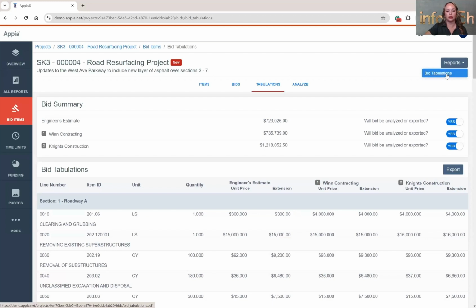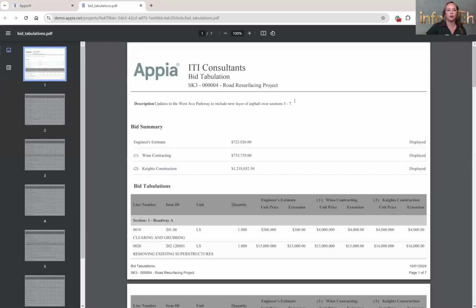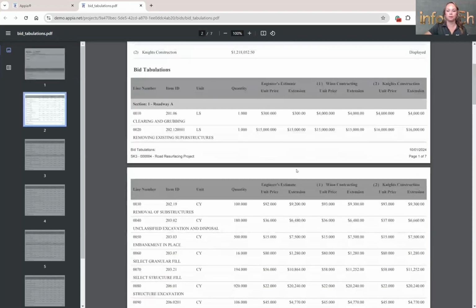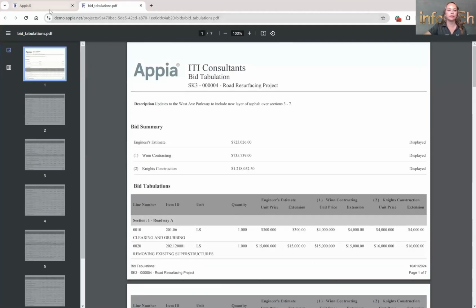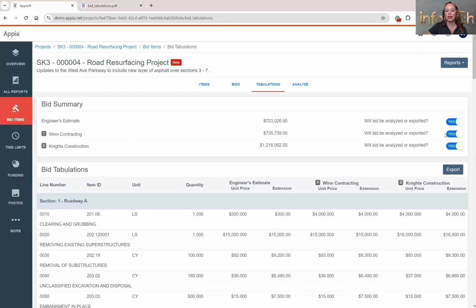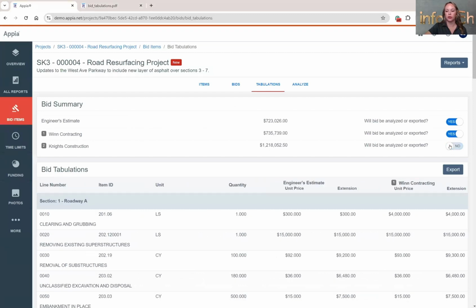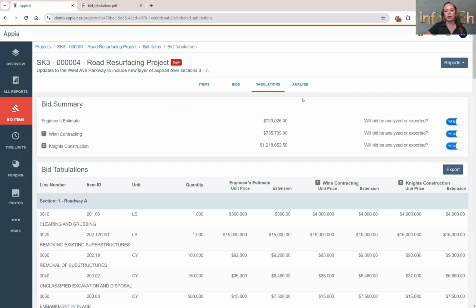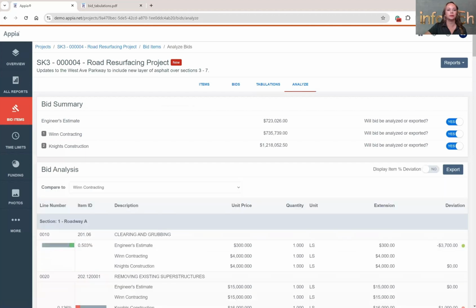And while we're doing that, the setup down below and on this report really is going over line item by line item, the comparison between bidders and that engineer's estimate pricing. So users can toggle off a certain bid if they want to compare that against the engineer's estimate directly. I'm going to toggle this back on, and we're going to take a peek at that Analyze tab as well.